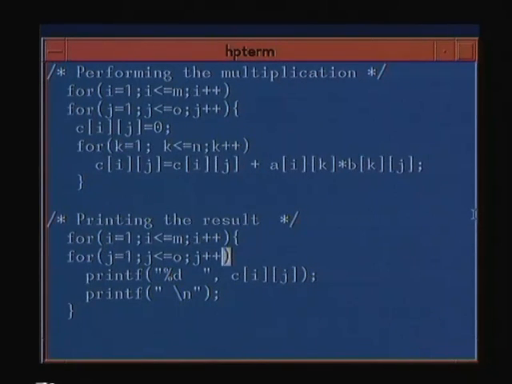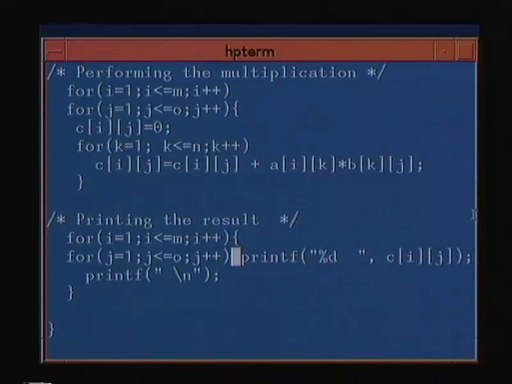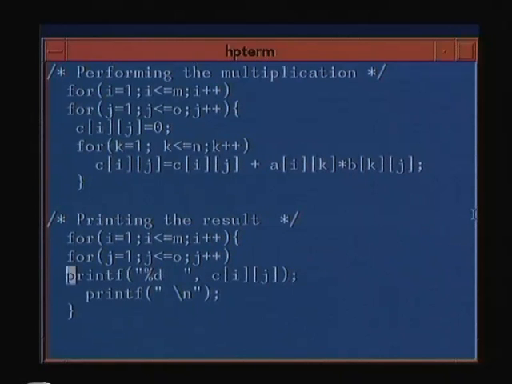This block contains one for statement, which is this. Actually this for statement goes like, you can write it in separate lines, but this is how it is. This is one for statement. For j equal to 1, j less than or equal to o, j plus plus, you print this. And at the end of this whole loop, you print a new line. Even if you write it this way, it does not matter. The brackets actually take care of what your intention is.